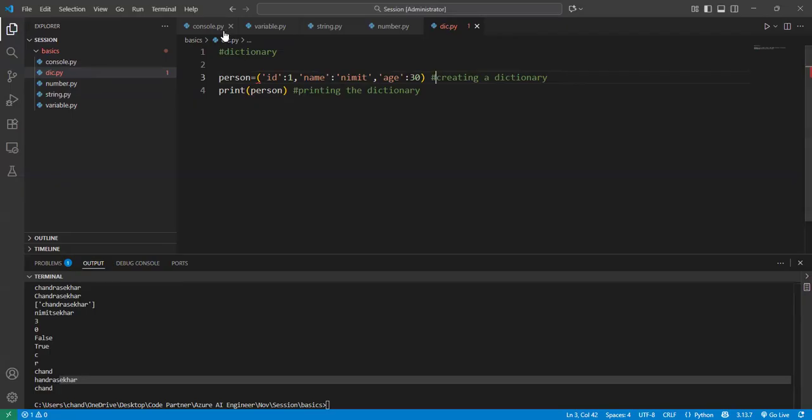Actually, this is a small bracket. This is JSON. Then we need to write a curly bracket here.